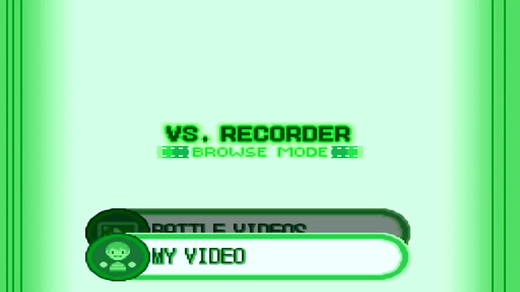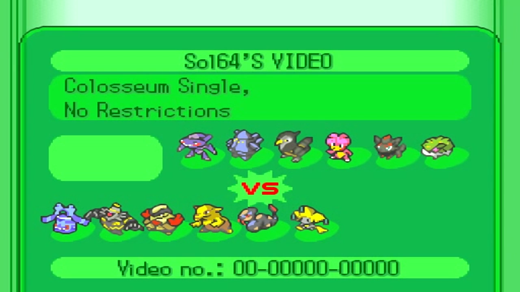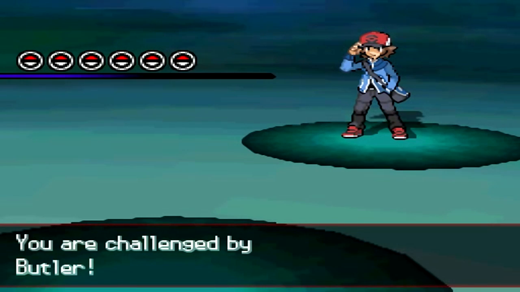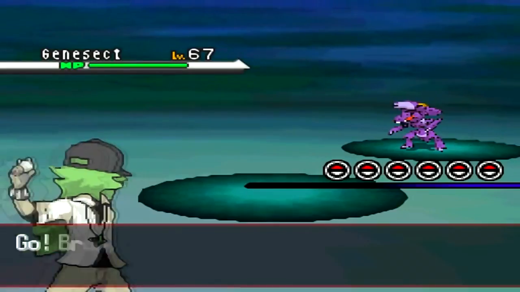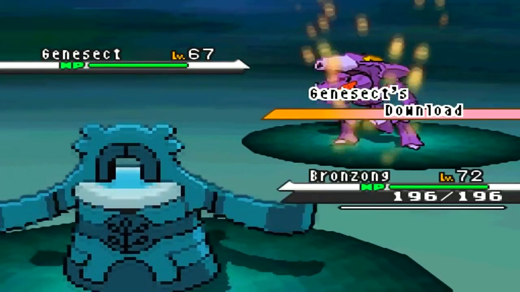Anyway, I have a challenge cup match against him, and it's going to be pretty hectic, because his team isn't exactly on par with my team. I actually got a good pick out of the basket as opposed to his team. But anyway, the Genesect worries me, and he brings it out right here as I send up my Bronzong, and he directly switches out after the Download.